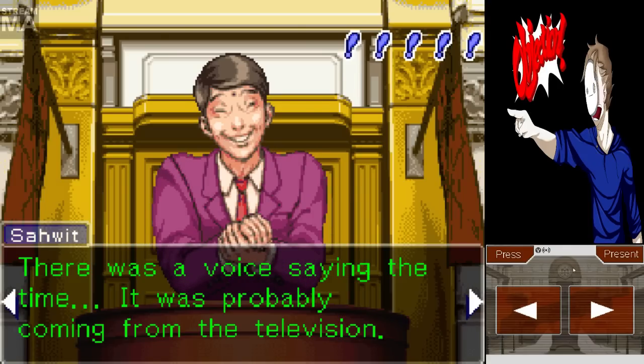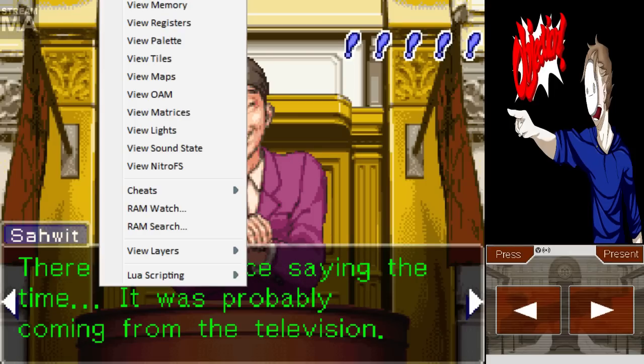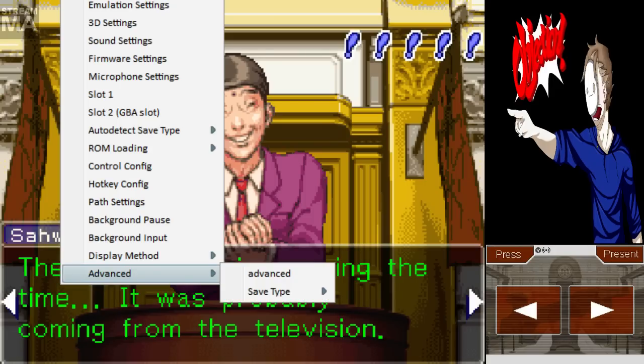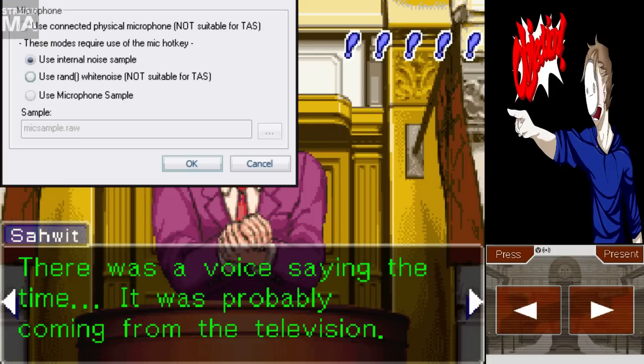Right. If you go to microphone settings, that's where you set the microphone button. Oh, okay. Microphone settings, I believe, anyway. Is that a thing? Wait. No, it's hotkeys. Oh, there is a microphone setting. But yeah, there is a microphone. But under control config, there's a hotkey. That's the hotkey for the microphone, to activate the microphone, you know what I'm saying?